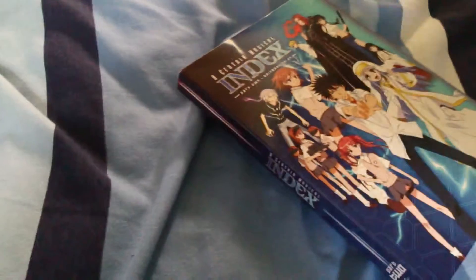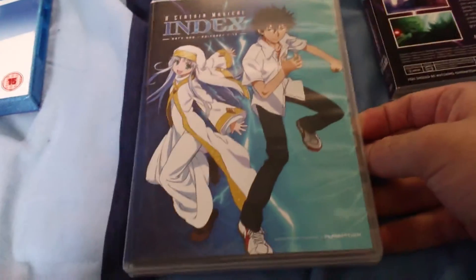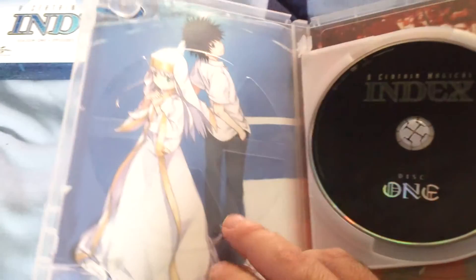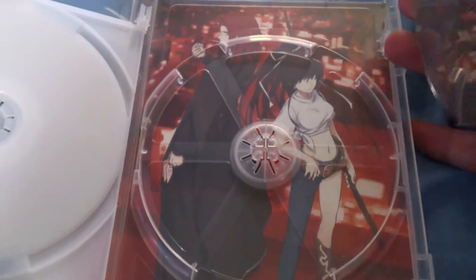You have part one and part two here. There's the box, the spine, and the back. I think they may have stopped doing the DVD limited edition. But either way, the index is now out in the UK, so you might as well buy the UK copy. You can kind of see where this image came from — there's disc one and disc two.